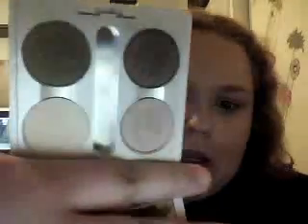For eyes, I have this quad that I made myself from e.l.f. It has a brown, a sage which is green, a white, and a pink. The case is a dollar and all the eyeshadows are a dollar, so those are very wearable colors you can wear anytime. I stay away from the green for the summer.